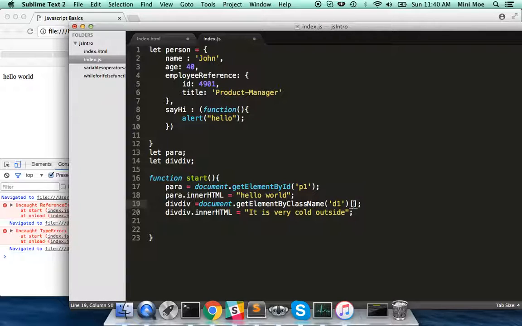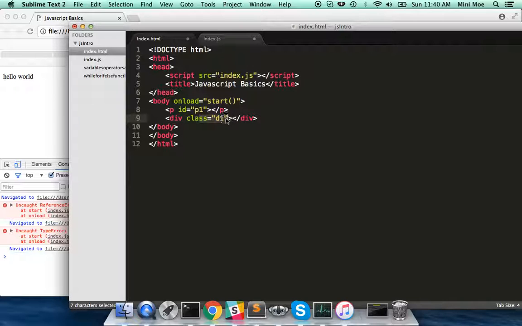So you have to do document.getElementsByClassName. And since we know that there can be multiple different elements by the class name, we have to include an index value. By the way, DOM elements are not the same as arrays. They just have some properties that make them usable, workable like arrays. But maybe I'll include a link for more information about that in the description.